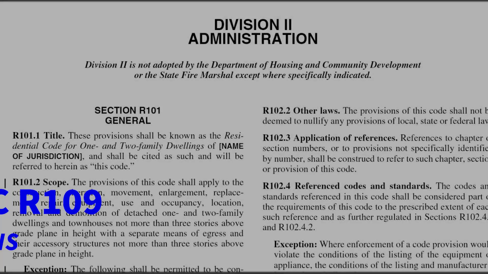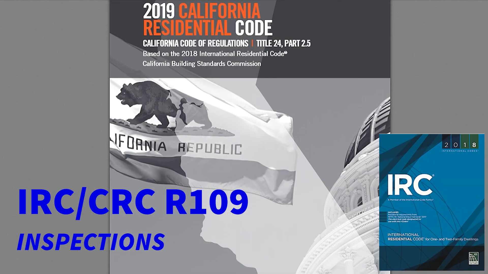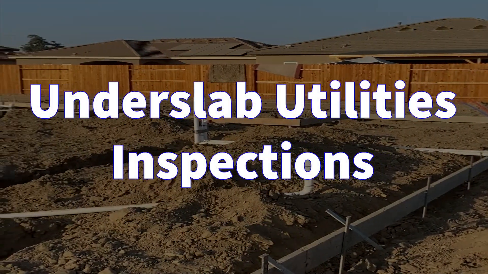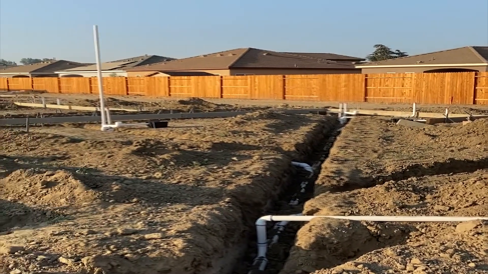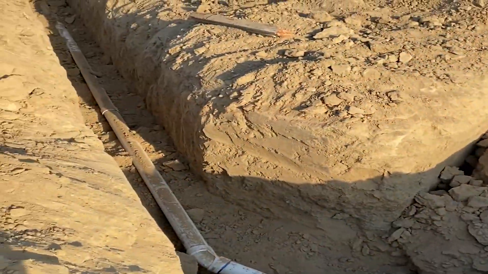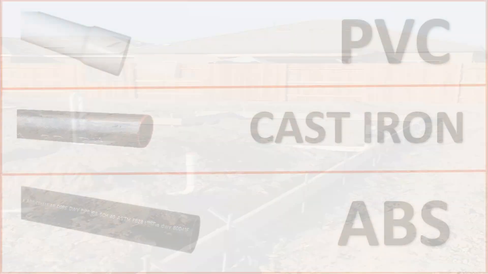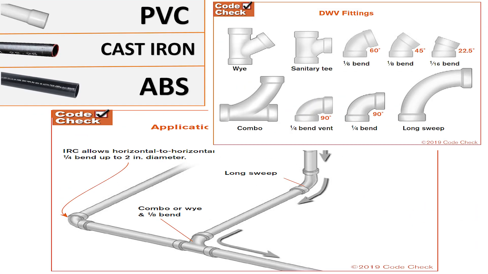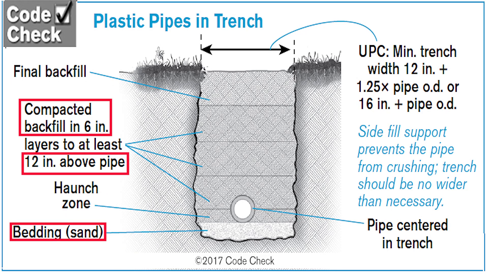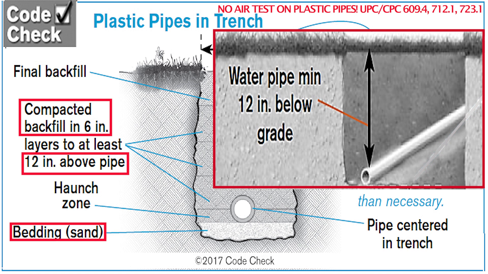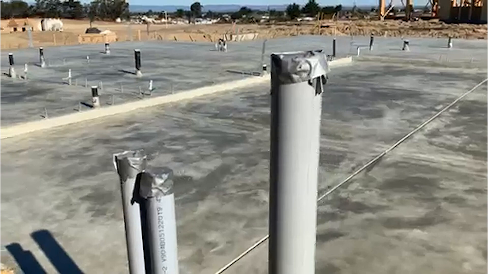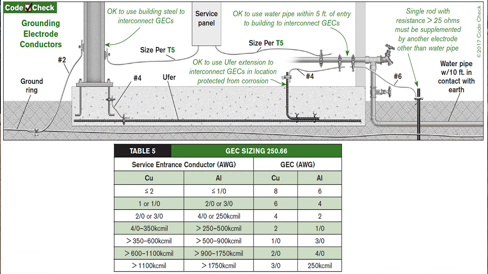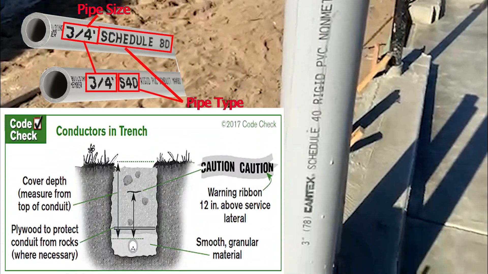This information can be found in the administrative chapter of the building codes. The under-slab utilities inspection is normally the first inspection for slab-on-grade buildings. During this inspection, the building inspector inspects the sanitary sewer pipes, water pipes, and gas pipes. This includes inspection of material types, slopes, fittings, trench bedding, burial depths, and backfill material. The underground water pipes are also pressure tested at this time, to include a water test on the plumbing pipes. Under-slab electrical is also inspected, which may include conduit and the grounding electrode. The inspector generally verifies pipe size, types, and burial depths during this inspection.